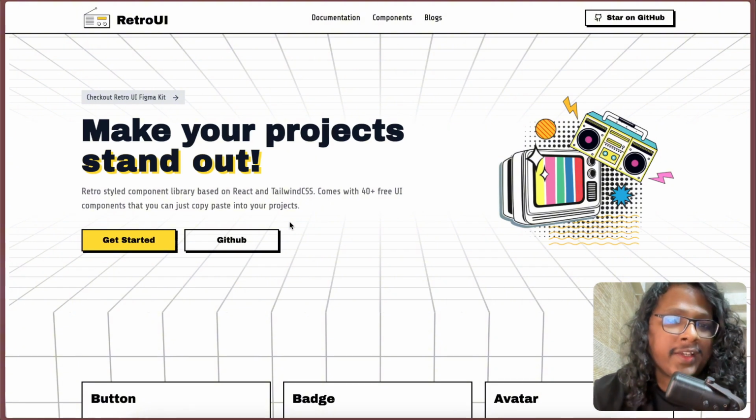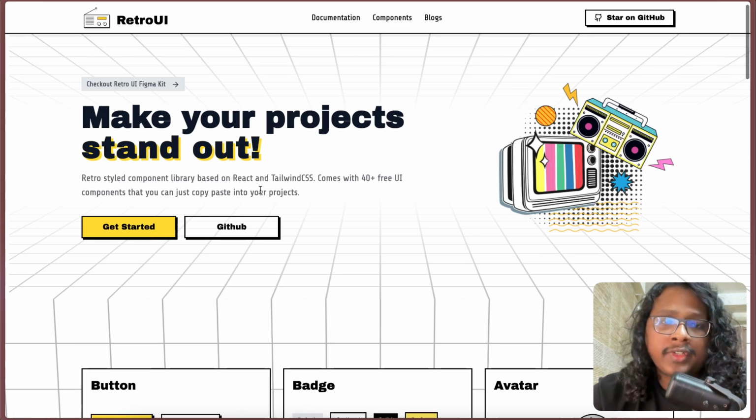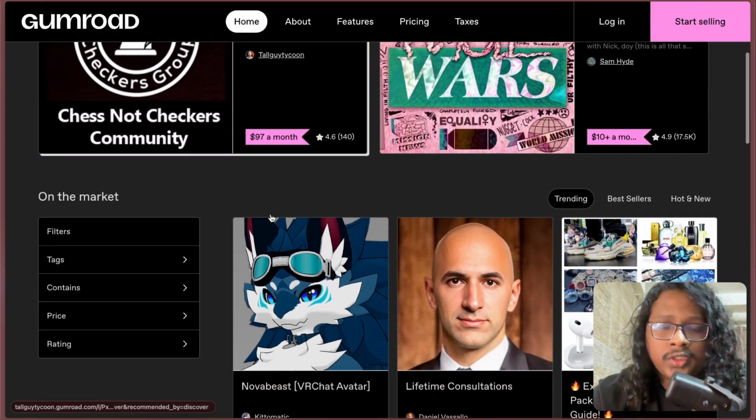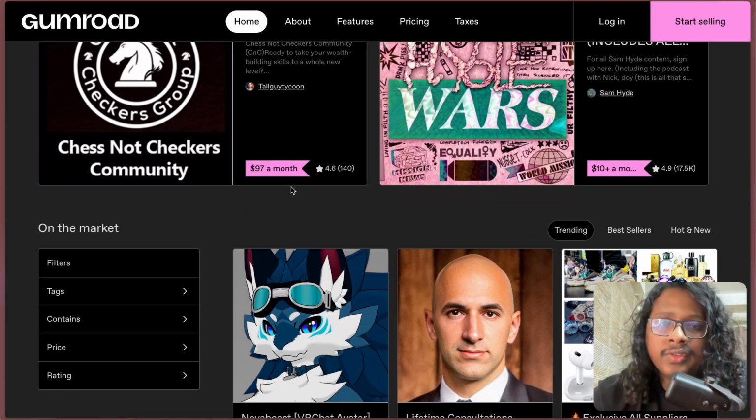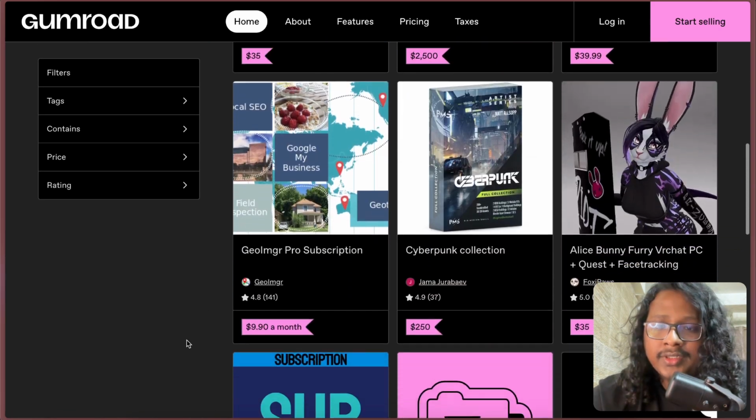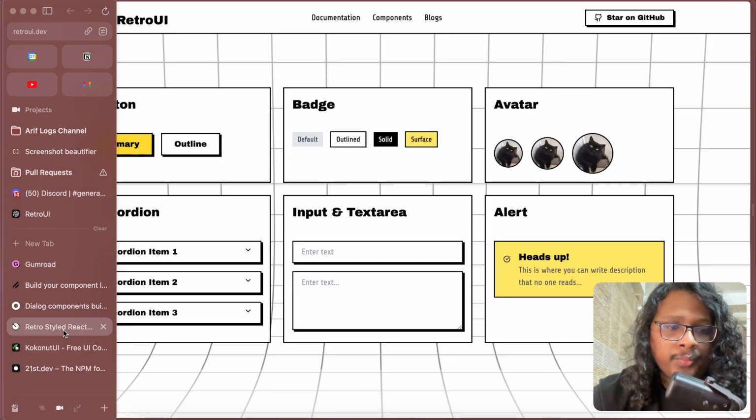Next we have Retro UI. If you are bored with all traditional looking websites and think every website now looks like ShadCN, then you'll love Retro UI. It has a very bold and retro vibe, kind of like a mix of old school and modern design, similar to websites like Gumroad, which aren't very traditional looking but can give a very fun and unique experience in your website. So let's check out some components.